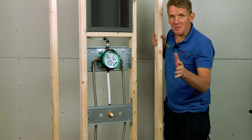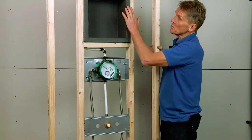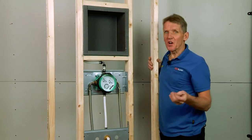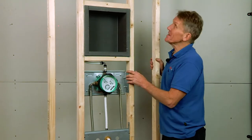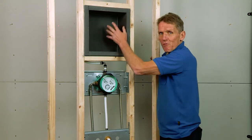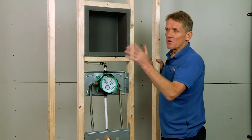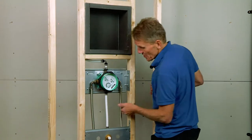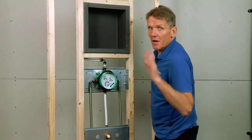Down here we've got the option of a bath spout, so it doesn't matter whether it's a shower or a bath — this module will work. You can also see we've got a nice recessed duct in the wall. Very often on site people try to make this up with plasterboard or plywood, and that can lead to leaks, especially in the shower area. With this it's 100% waterproof — a really good solution made for the job and sealed nicely so it can just be tiled out. The flexible hoses are ready to connect up to the second part of the module.